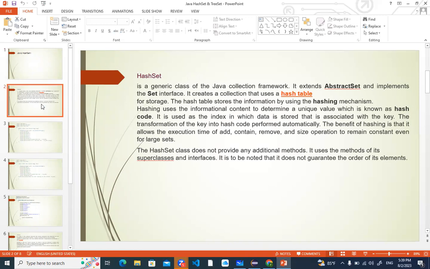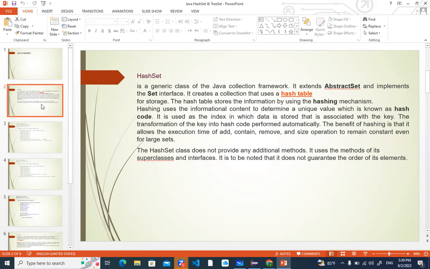It's a generic collection framework class that extends the abstract set class and implements the interface of a set. We studied how we declare an interface. These sorts of interfaces and abstract classes are already defined by the developers of Java, so we will just use the syntax and make use of it.